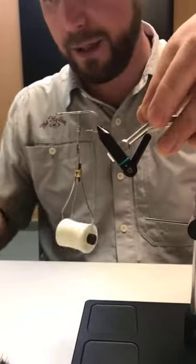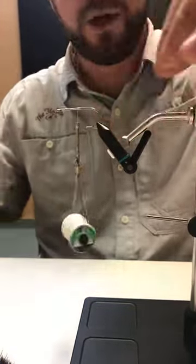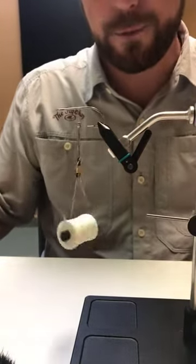Because when I'm packing this deer hair, I like being able to take my fingers back here and, you know what I mean, press it together. When you tie something in back here, it'll really mess up those feathers and they'll be all over the place. I tie it in afterwards.